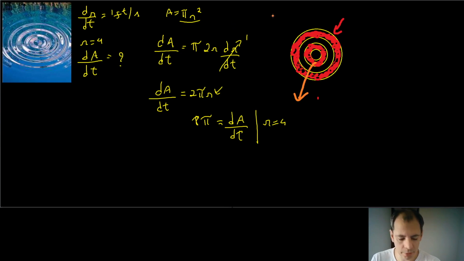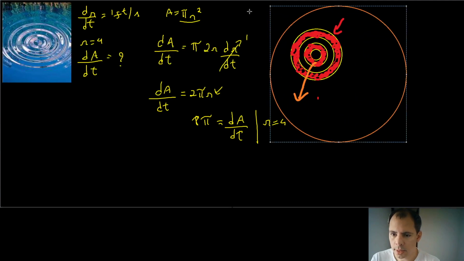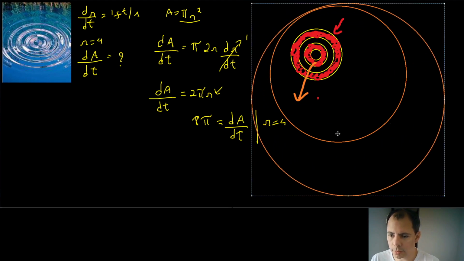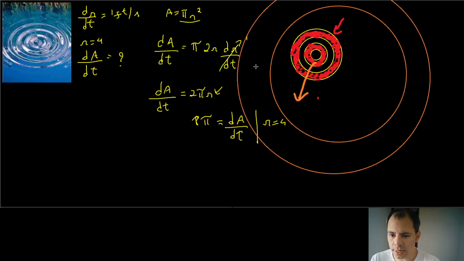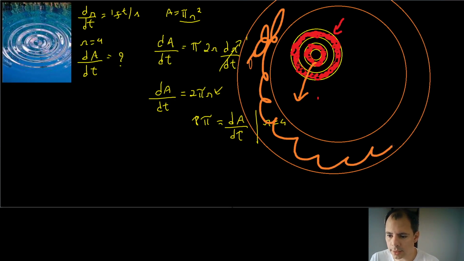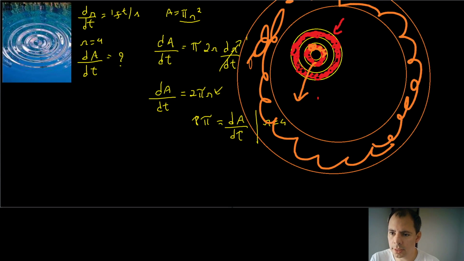Try to imagine when you have something like this, and then you've got another ring, a lot larger, like something like that, okay? When you have this, the difference is going to be this entire area here. Look at the size of this compared to the size of this, okay, you can see that the rate of change in the area is increasing a lot more. So this is just to visualize. I know it's kind of a pain. A lot of you guys that are good at mathematics are going to say, of course, yes, I can visualize, stop the video. But it's just because it's the first time that we're dealing with this.